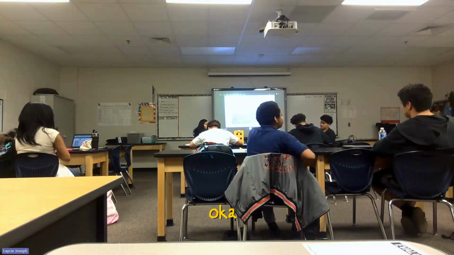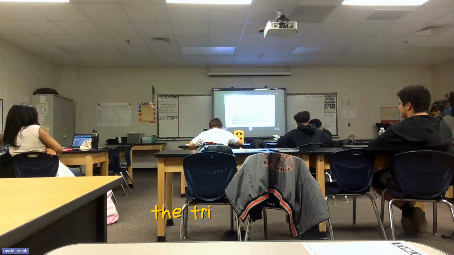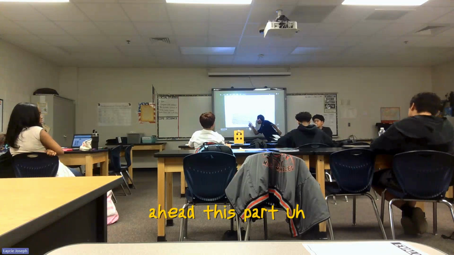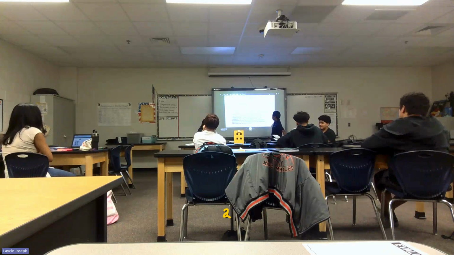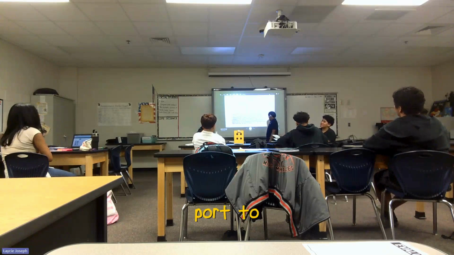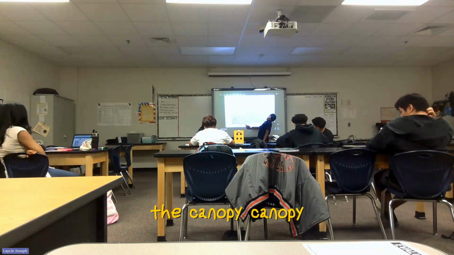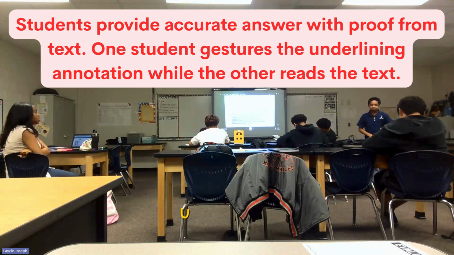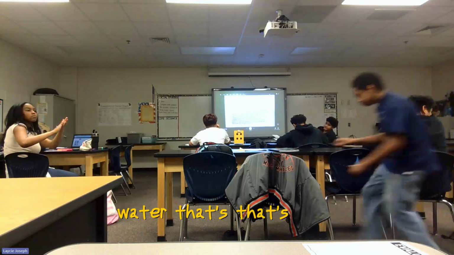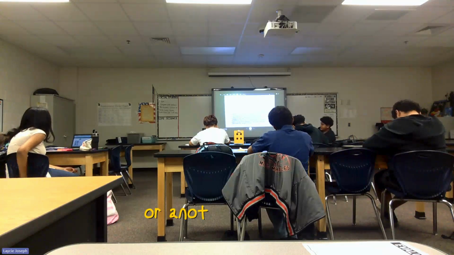Can you give me an example? Okay, go ahead. Can you read it? Capturing water as it flows from the canopy of trees. Okay, so the section that says that the plants capture water that rolls off the canopy of trees. Very good. Who else has another explanation or another example?